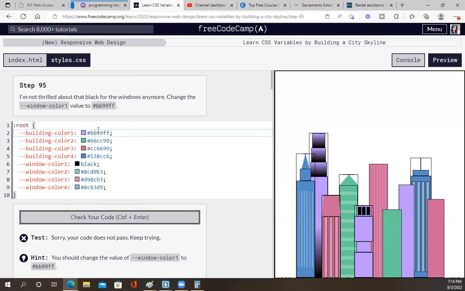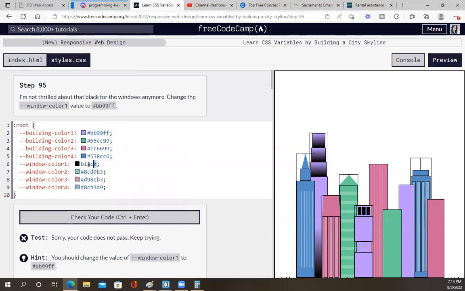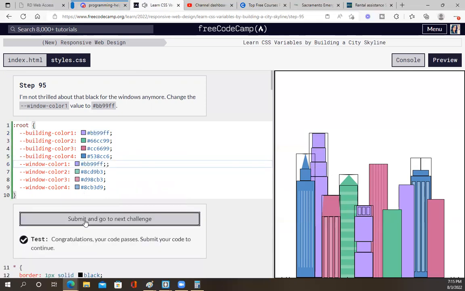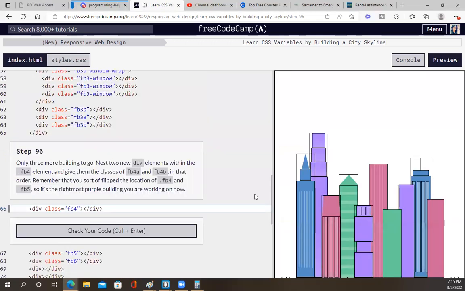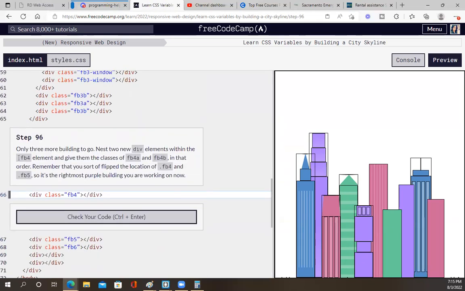Oh my gosh, I changed the wrong one. Window color 1. Hope I don't have to remember what the other one was because I don't. Let me see what it was. Oh, we're in HTML. Okay, only 3 more buildings to go, you guys.